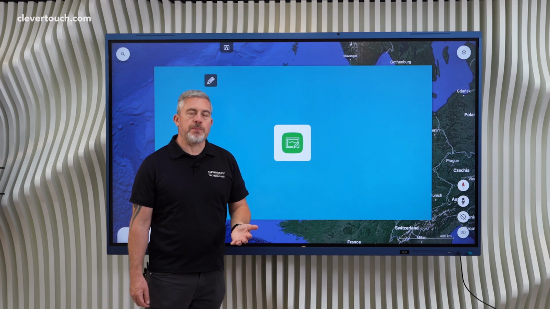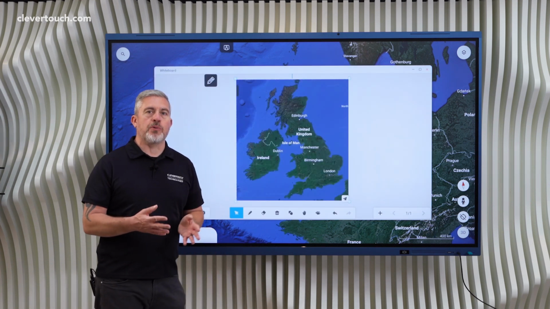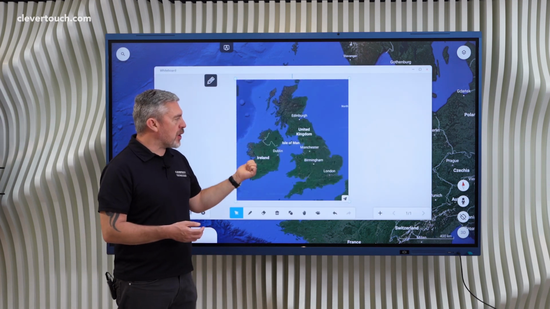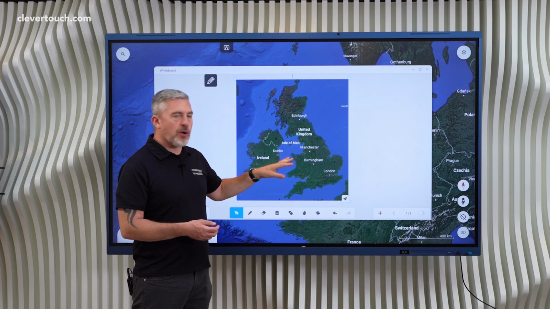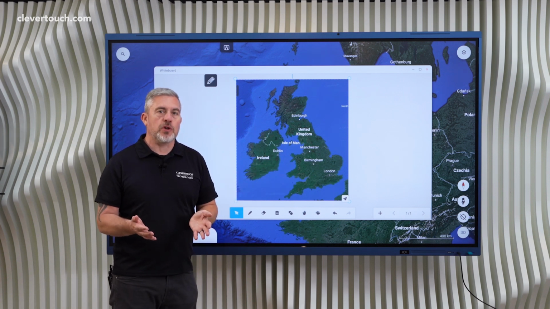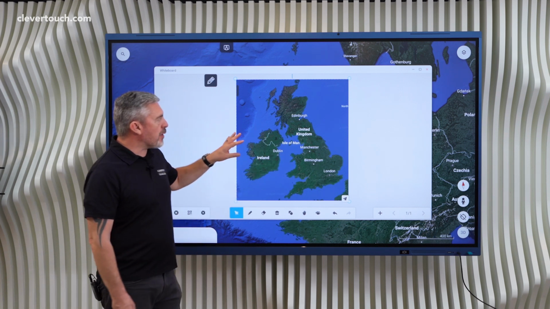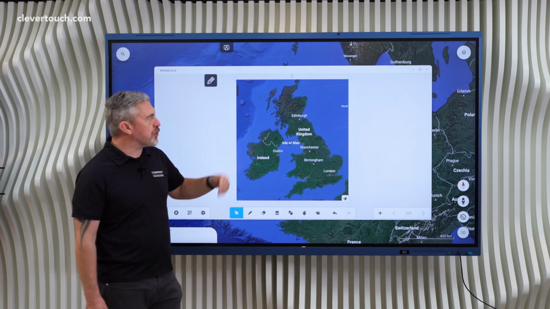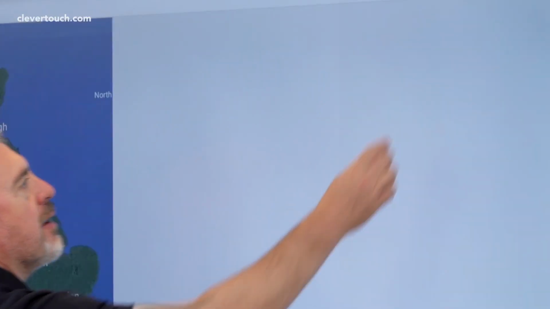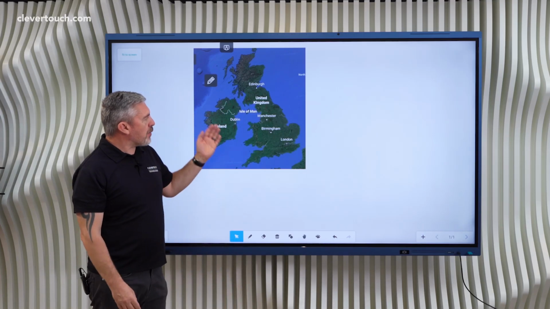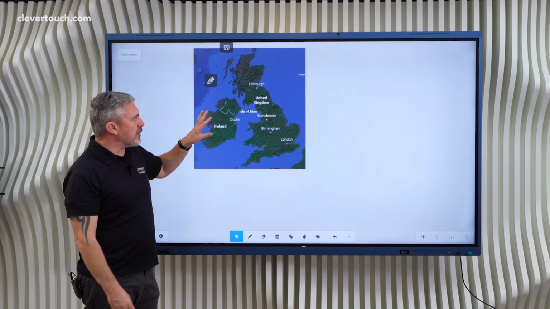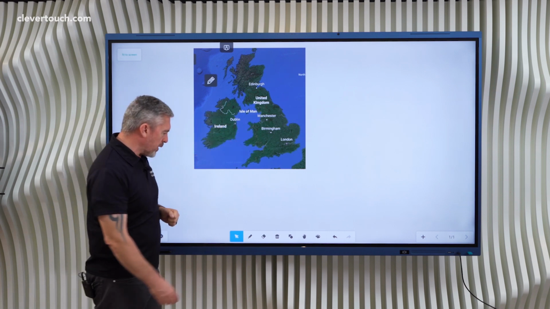And this is going to jump us to whichever of the whiteboarding options I've chosen as my default whiteboard, because we could of course use LYNX Whiteboard as well. But I've got the Legacy Whiteboard, and here we are, we've just jumped in. So let's just make it full screen. So now the image that I've captured has been taken straight into my whiteboarding space.